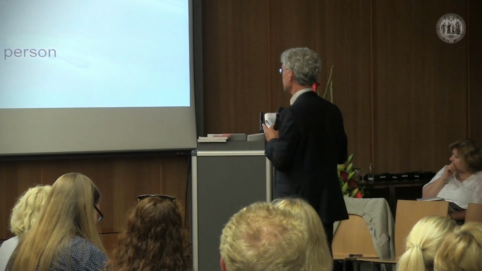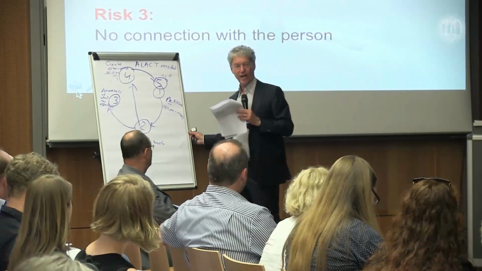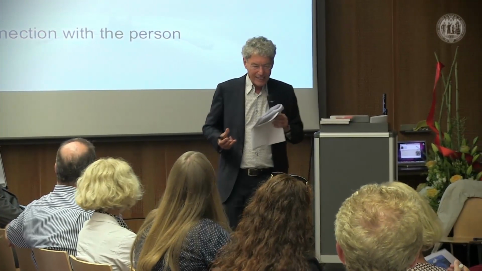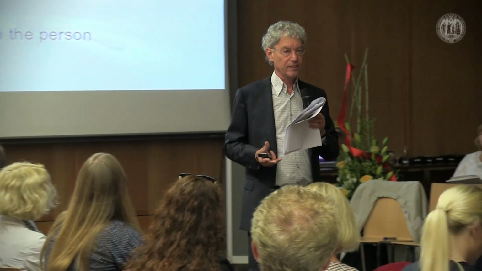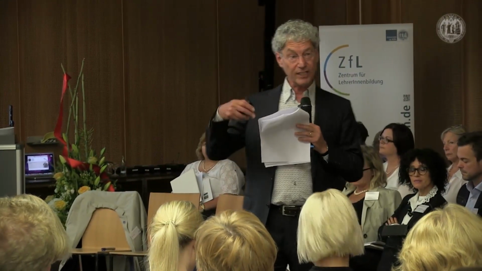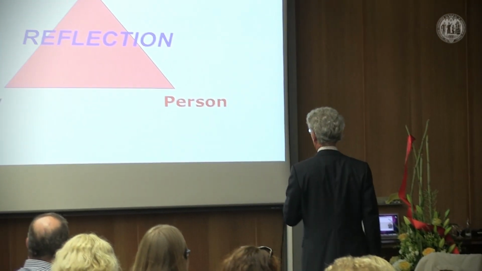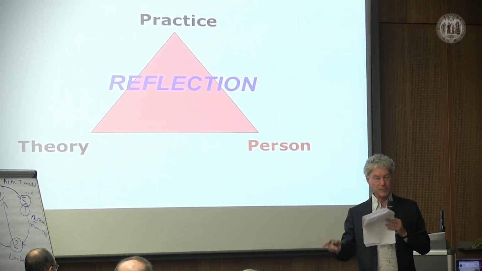And then the third risk is that there is some distance in how they write or how they reflect. You think, well, it's all okay what they say, but I don't see the person in it. I don't see how it touches this student. Who is this student? What's happening in this student? And that has brought us to the next step, which brings me to core reflection. Because core reflection goes deeper, involves the person. And in our program nowadays, we have realized that it's not only about connecting theory and practice, it's about connecting theory and practice with this person.